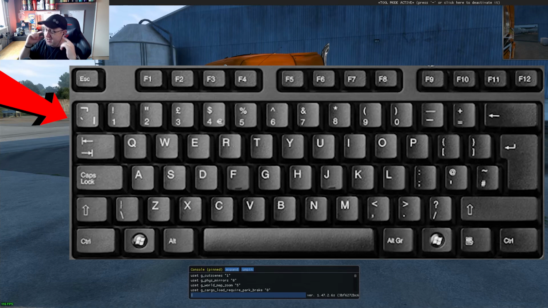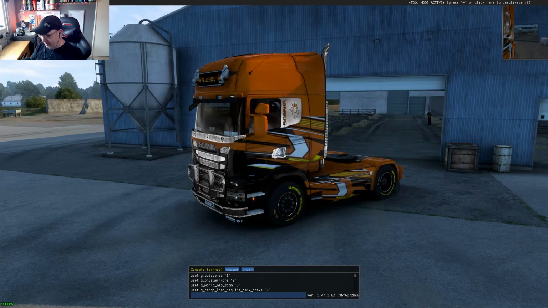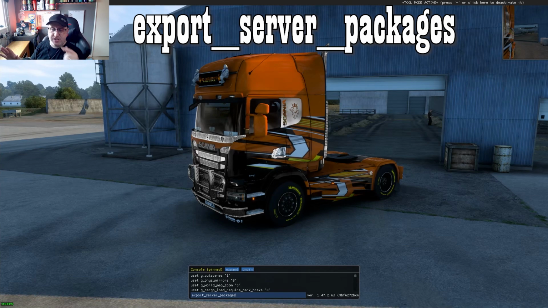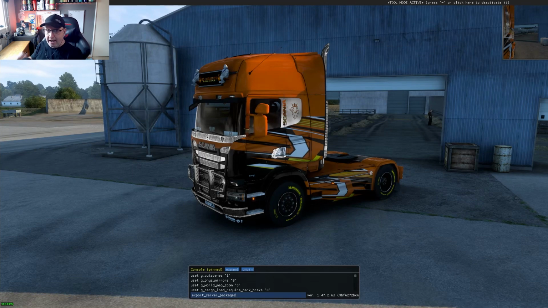All right, so once you've got your developer console up, you will type in export_server_packages. Now, when you get used to using the developer console, you'll notice I didn't type that. I hit the up button on my arrows, and it brings up stuff that you've already typed.